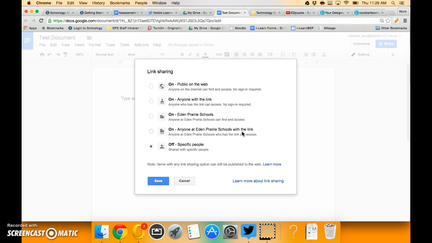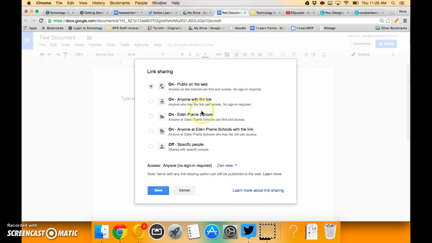And this is really important, as I mentioned, if you're going to be sharing this, let's say with your students, and you just want to put a link on a website, you certainly do not want to type in the name of all 30 to 35 of your students. Instead, what I can do is change these share settings. And I typically like to say public, anyone on the web can find this document and use it if they want to. It's kind of up to you.